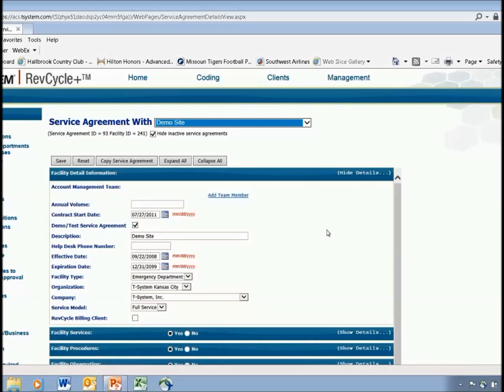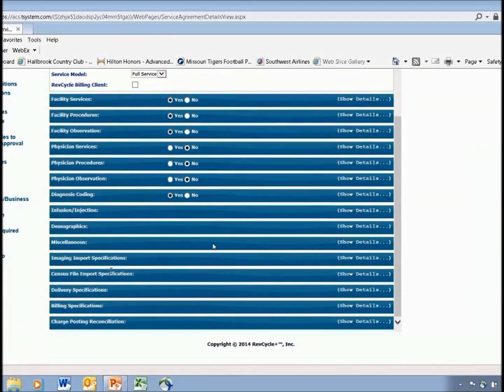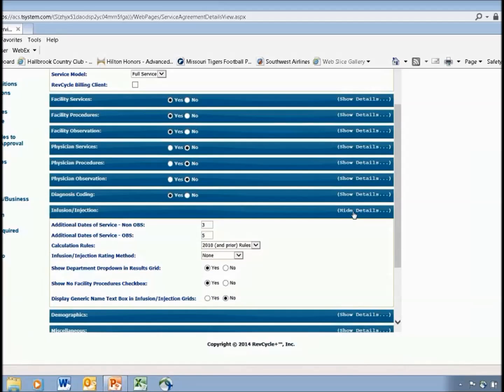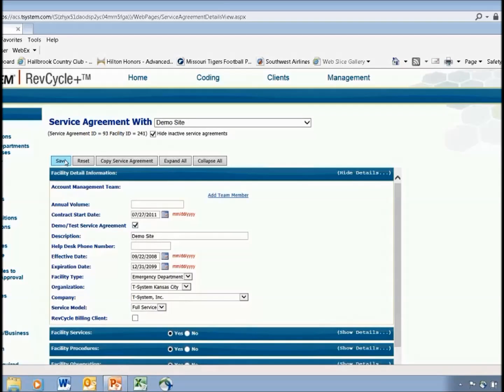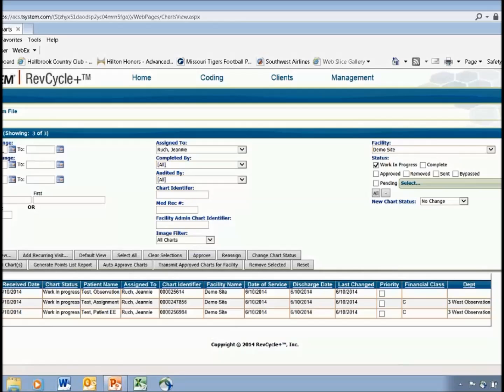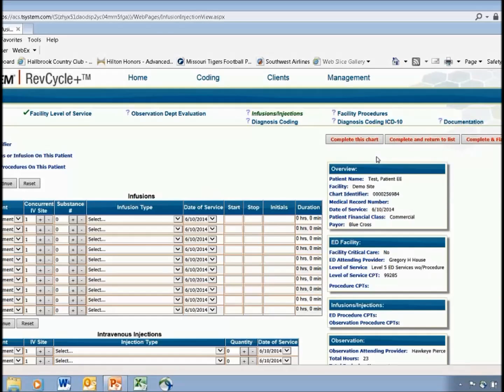Okay, so what Jeannie's going to pull up here is our injection and infusion calculator. Again, the nice thing about the injection and infusion calculator is it allows us to capture all the injections, infusions, and hydrations for that particular patient. And if there's not a stop time recorded, it also allows us to capture the nurse of record, so that we can generate a report that shows any nurse that didn't put a stop time in. So, Jeannie, you want to show that real quick?